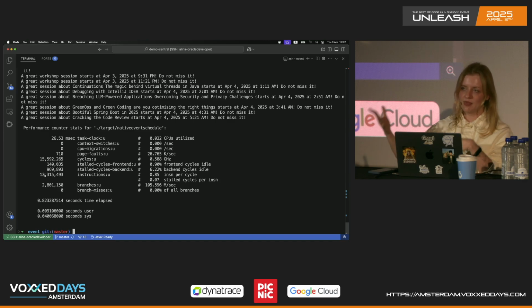because it doesn't need to do all that expensive class loading, profiling, compiling. And also you get to use fun tooling like this to drill down even further into your native image and get even more insights into what is possible with it and where you can optimize it even further.